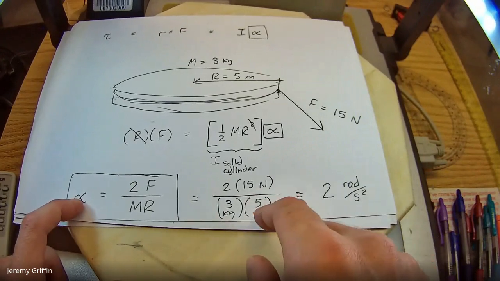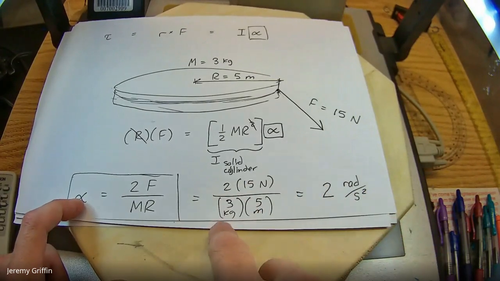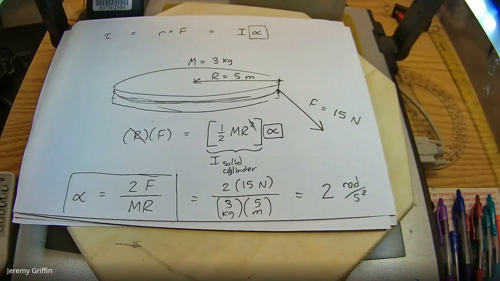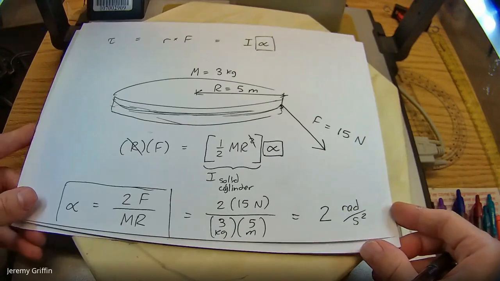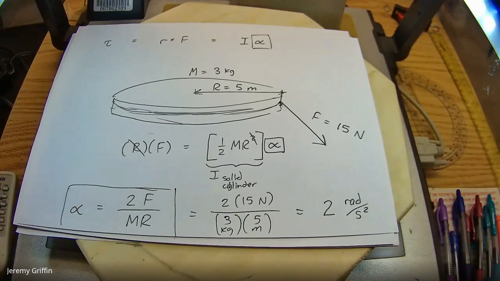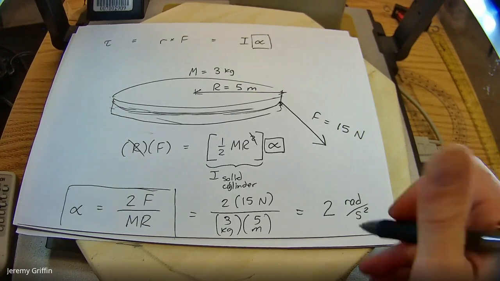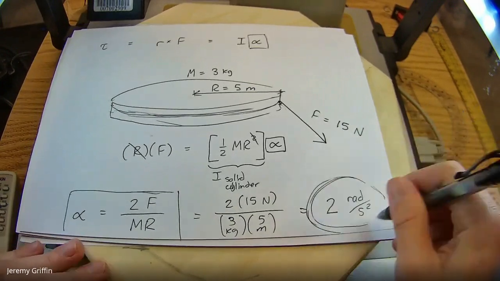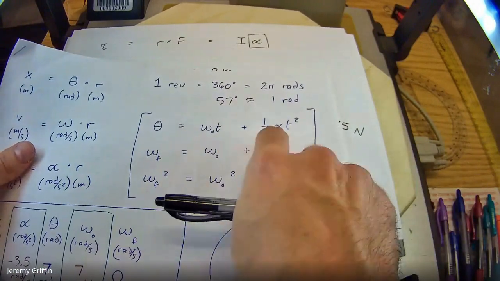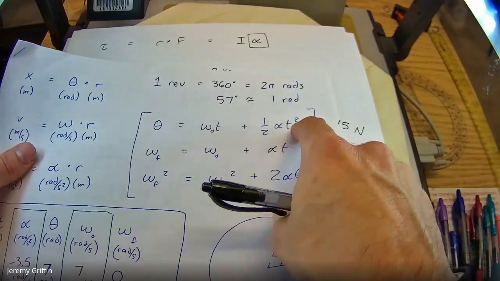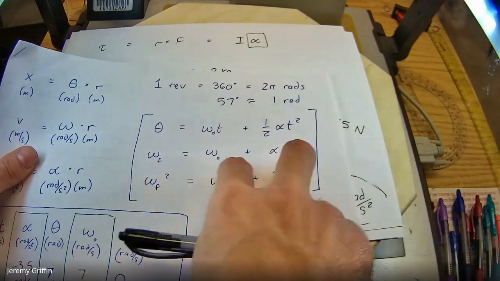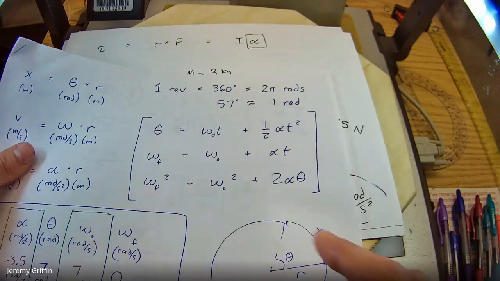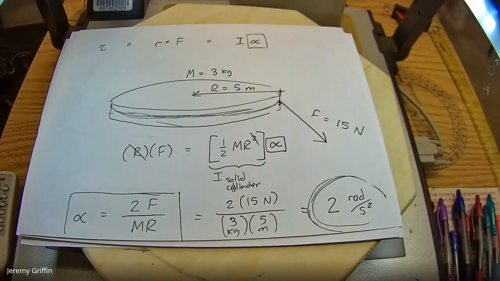Or how about this? What's newtons divided by kilogram meters? That leaves you with 1/second squared. Radians is one of those hidden type variables, or units, I should say. Now, this is where you could say, once we figure out alpha, that's the rate it's speeding up spinning. You can go back to this and say, now I know alpha. Say it started from rest, I pulled for so many seconds. I know how many radians it's gone through, or down the second equation, how fast it's sped up to. Right, so yeah, that could totally be an AP question right there.